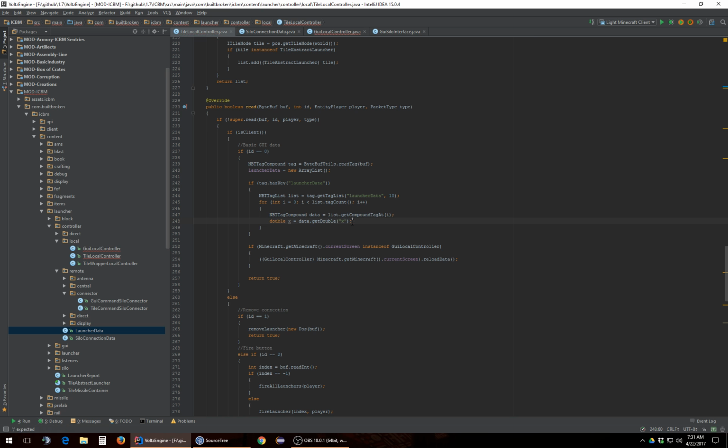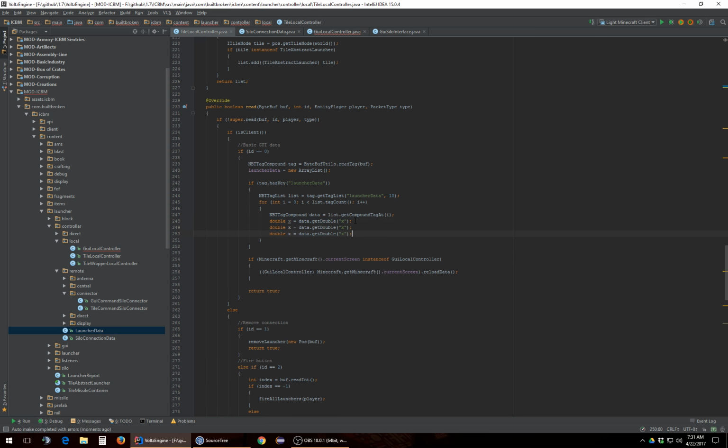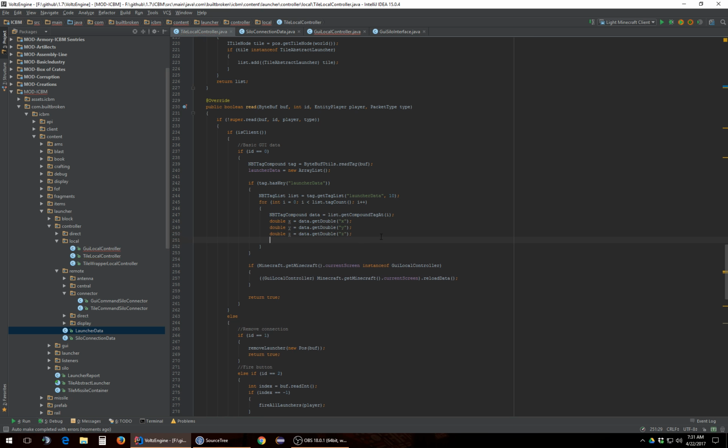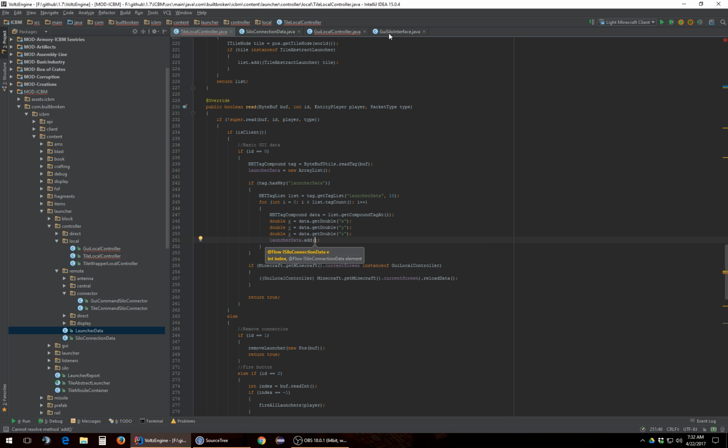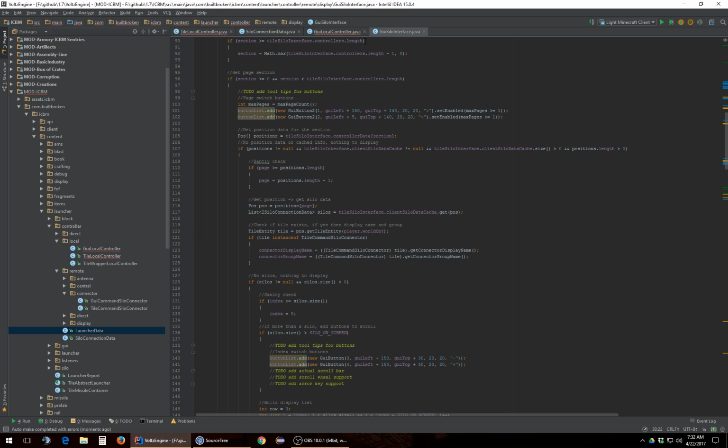We're basically going to be pulling the location, and then we're going to resave the location as the new system. So this will be launcher data dot add. How does the silo interface get it?